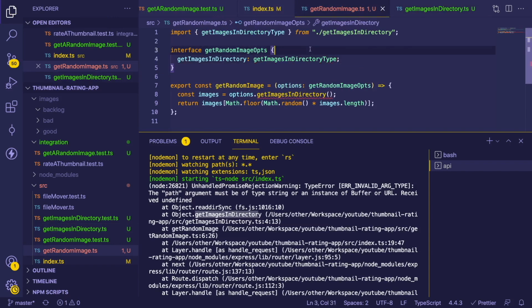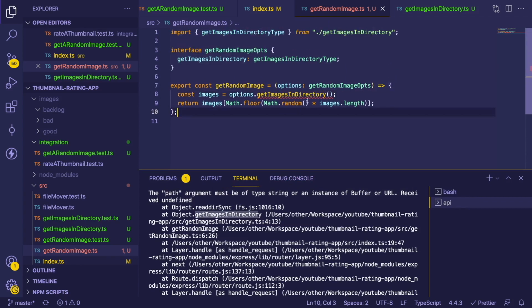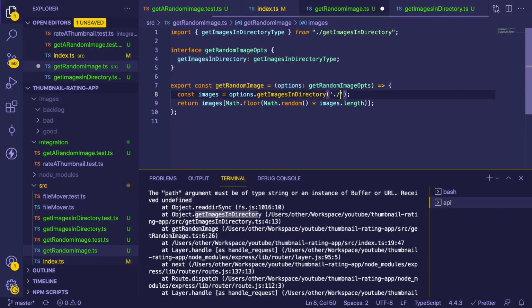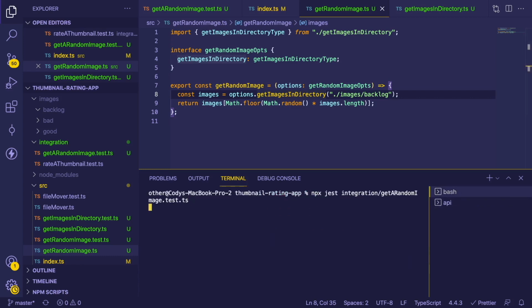At this point, this tutorial is all over the place because I don't know TypeScript that well, so sorry, y'all. But no one's really going to be watching this video, so it should be okay. All right, this one is now complaining. It's saying that I need to give it a path. So I'm going to say /images/backlog. So that is why the backend API was crashing. If I would properly use TypeScript, then I should probably start reading and watching some tutorials about TypeScript. I think this would be a lot easier to do.